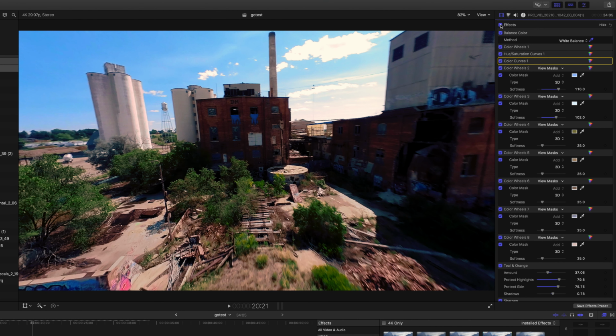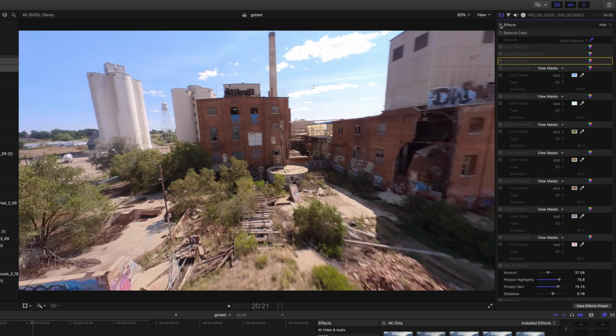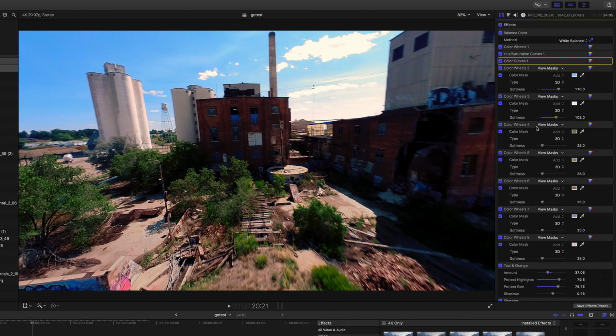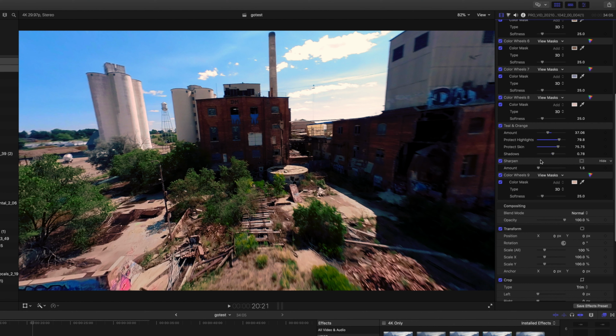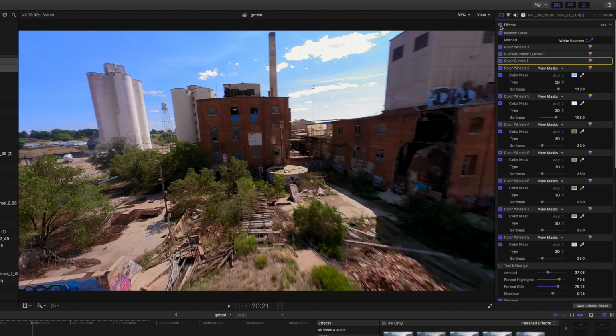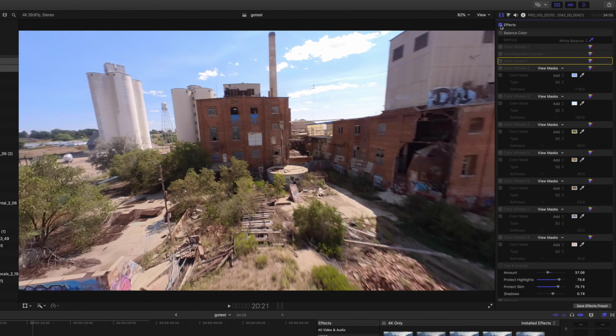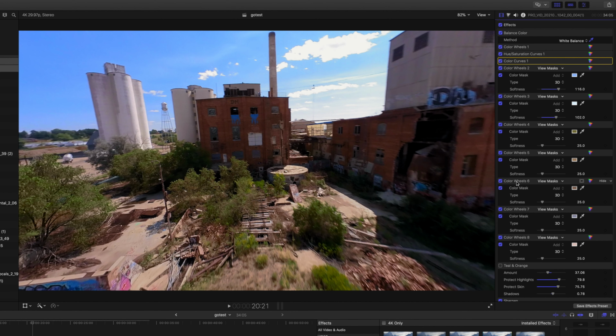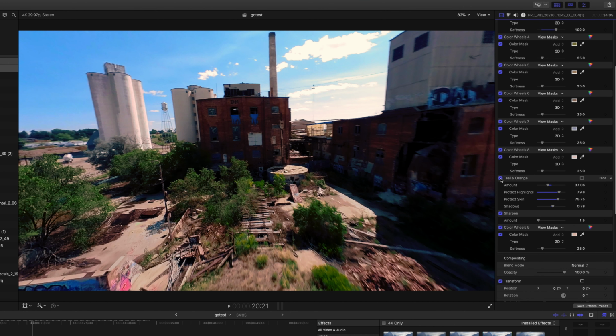I'll go ahead and toggle off and on the settings, so that's what it looks like out of camera. And here's my really crushed colors that I did here. So like I said, I think that's still just a bit much on the colors, so you can turn that off. I may not even end up using that, but I just wanted to show you what that looks like. Yeah, there's before, after, without the orange and teal look. I think that may be just a bit much on the crushing. We can boost the shadows here.